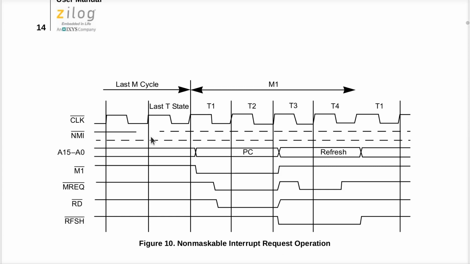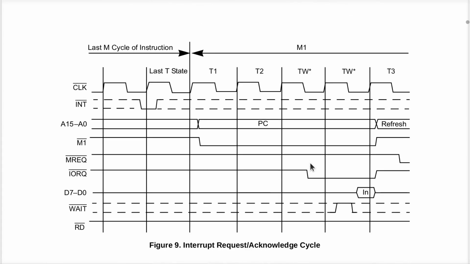So the difference is, with NMI, there's no way to shut it off. There's no way to configure it. It's welded in. When it is asserted on the last rising edge of any instruction, you have an immediate call to a well-known subroutine in order for the Z80 to respond to it. And with a maskable interrupt, it may or may not respond, depending on whether it's masked off or not.